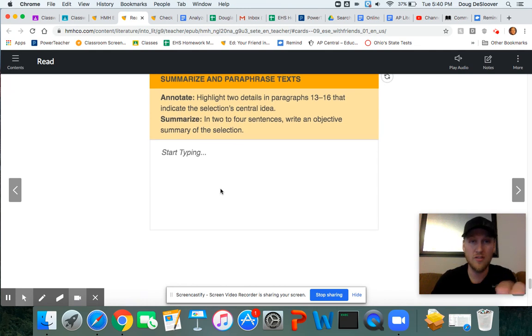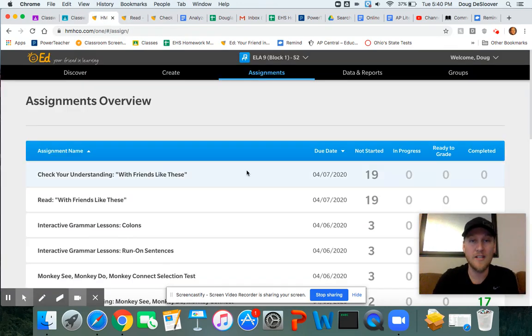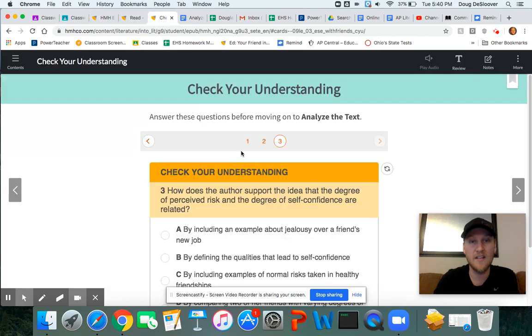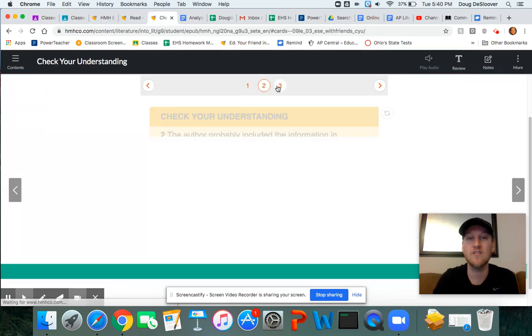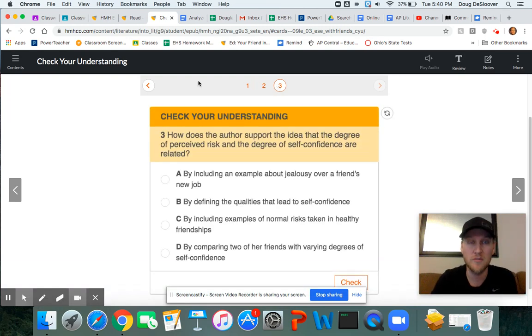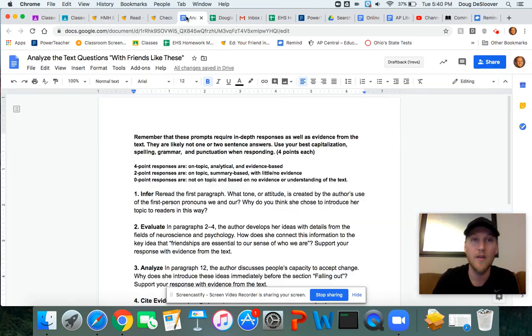So read it, do all of those little yellow boxes where they're asking you to be an active reader. Then you're flipping over on your assignment page. You're going to click on check your understanding. That's going to take you right here. Three really simple check your understanding questions just to make sure that you read it and understood what you were reading. Okay, those are the first two steps. Make sure, like we talked about yesterday, those things get marked as done or as finished. Again, your page looks a little different than mine, but if you mark it right here to let me know that you're done, I can give you credit for doing it.